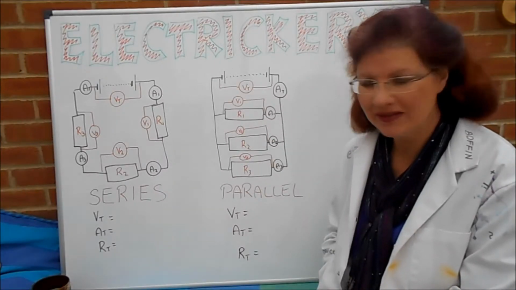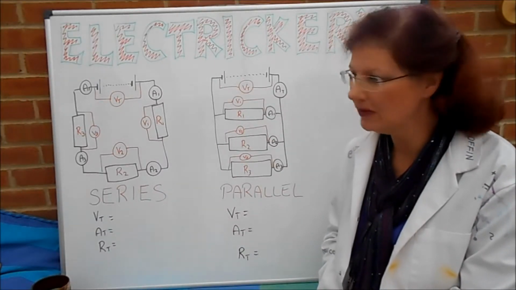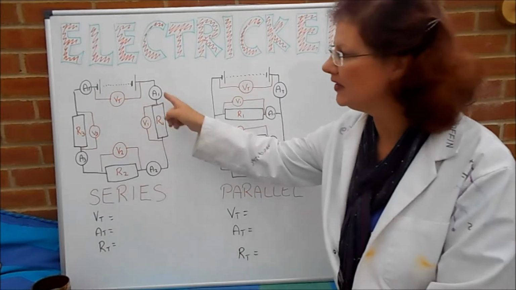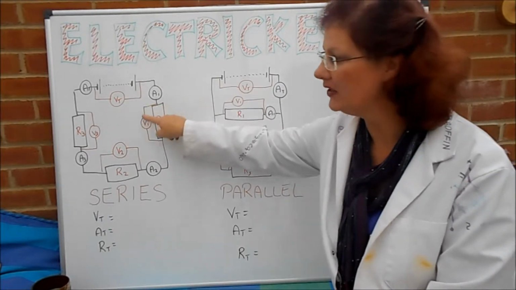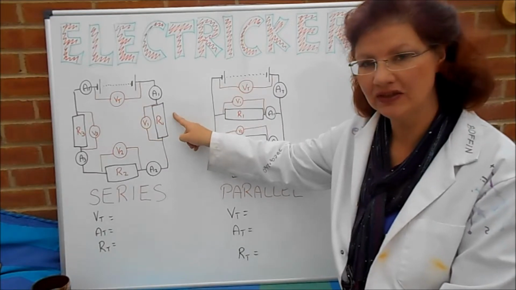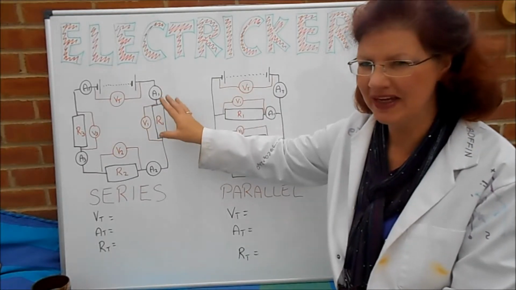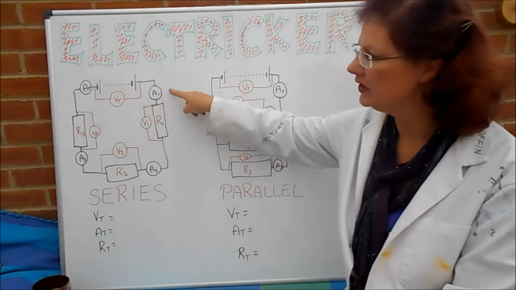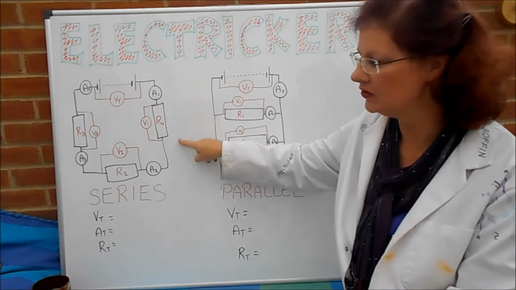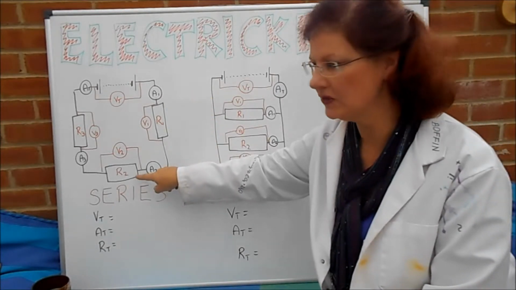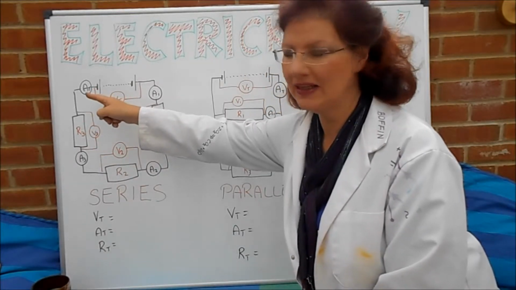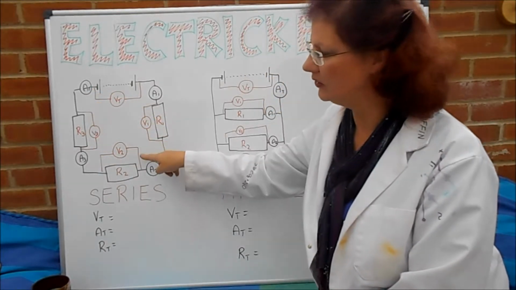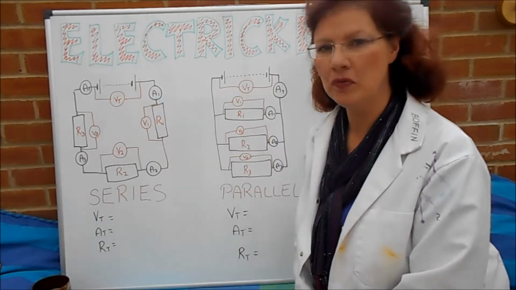Right, here's some more bits about series and parallel currents. I've kept the circuits the same, except this time I've replaced all the switches by ammeters, and I've added a voltmeter over each component. So it does look a bit complex, but it's nothing too bad. We just have an ammeter and then our resistor, ammeter 2 and resistor 2, ammeter 3 and resistor 3, and a total ammeter. And then over each component there's also a voltmeter and a voltmeter in total.